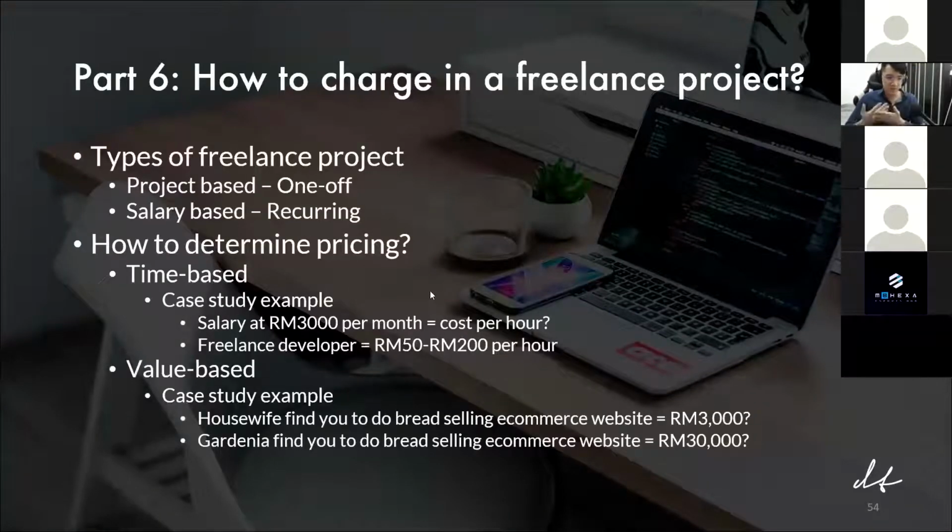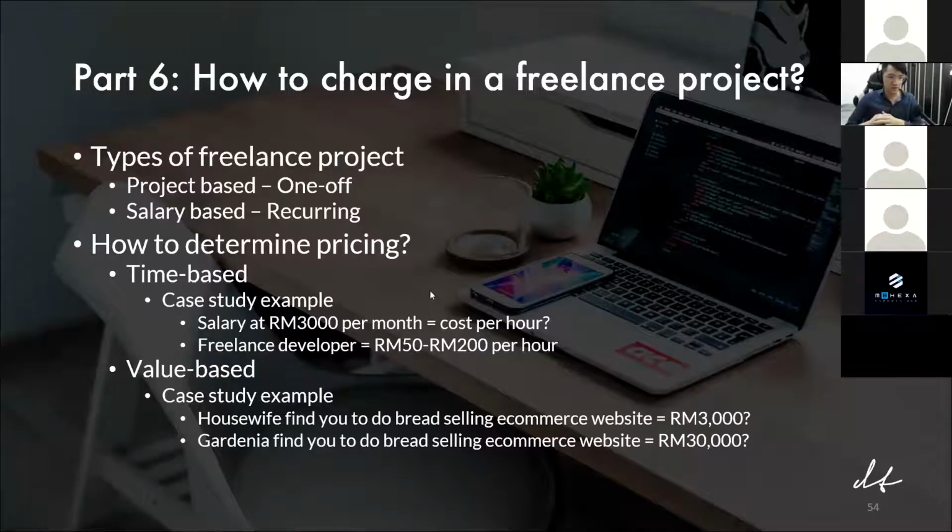In a freelance project, there are 2 ways to charge. First of all, I'll show you the types. For freelance projects, there are 2 types. One is a one-off project, where you build it, deploy it, and hand it off, so you get a one-off lump sum payment. Or you can work for a company or on a project remotely. I won't call it a remote company, it's more of a contracting job. It's salary-based, and the income is recurring every month.